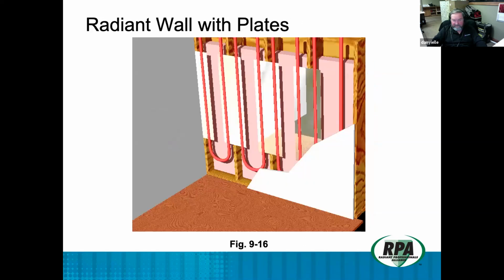Radiant wall panels can be done vertically, they can be done horizontally. This is actually Bob Rohr. Some of you may have heard of him. He works for Caleffi, and Bob came up with this idea. The key to doing this, and I hear this again, I'm kind of like that guy on TV, who used to be able to read people's minds. What about hanging pictures? Good point. I don't want people finding any tubes in the wall.